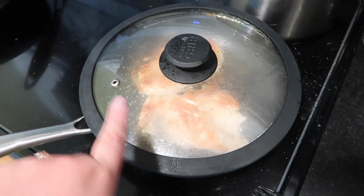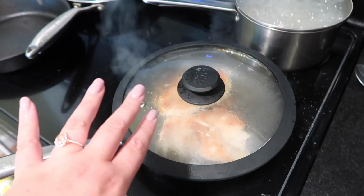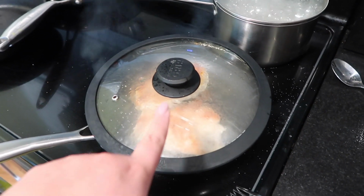I just flipped the chicken over, guys. It got nice and crispy and golden brown. That is where the flavor is. It's so funny, I never even really knew that until I started watching cooking shows. Alan and I have been obsessed with the Food Network for the last 6 months, and what show is it? Worst Cooks in America. They talk about how brown food has the best flavor, so I always try to get that nice crispy layer on stuff.